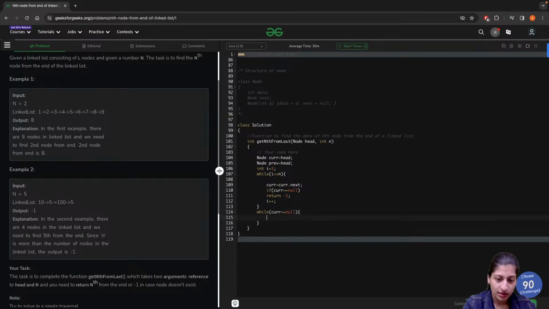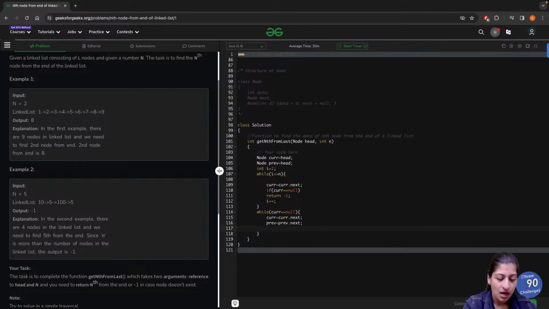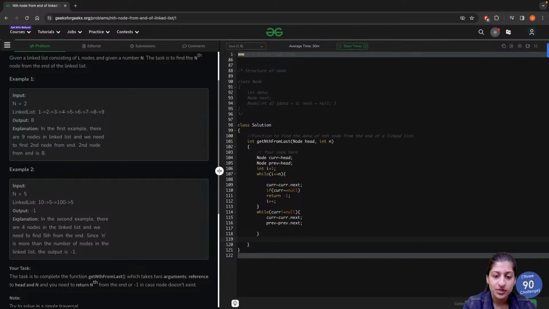What you are doing is simply current equal to current.next and previous equal to previous.next. So while current is not equal to null. Fine. Now when you come out of this loop, ideally your previous should be pointing to the node that we want to return.